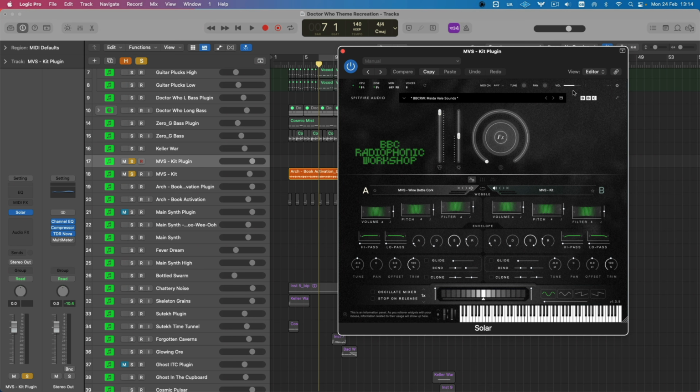So I haven't got much percussion because I felt like the other instruments were doing enough for the rhythm, that it didn't really need a lot going on in terms of drums or other sound effects to be percussive, but I did add a couple, and this one is called Maida Vale Kit. So the members of the BBC Radiophonic Workshop went back to Maida Vale and recorded so many new sounds just for this plugin, and this kit is a fantastic way of hearing them all in one place.